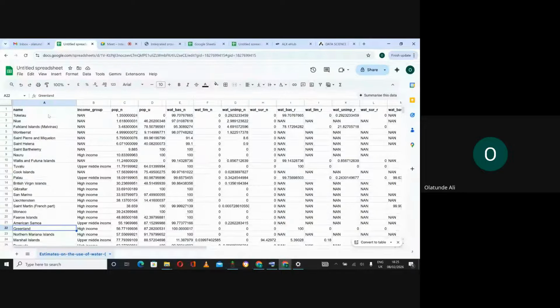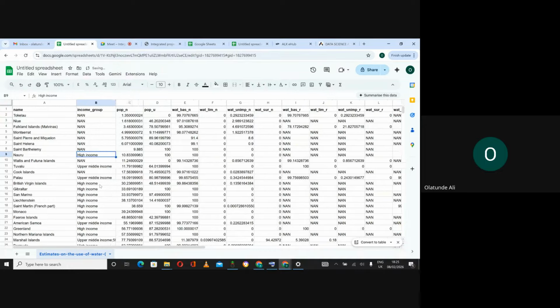So these are names of different countries around the world. And if you look at this income group, you can see that it has NaN, high income, upper middle income, high income, upper middle income.